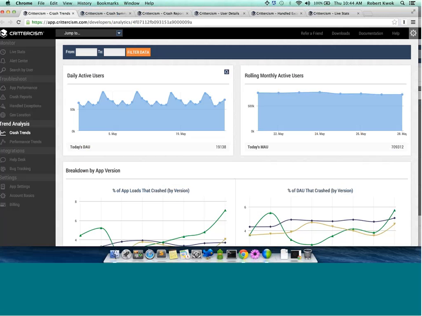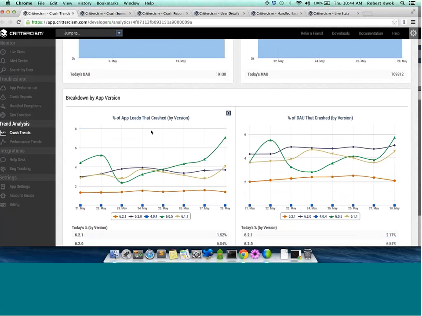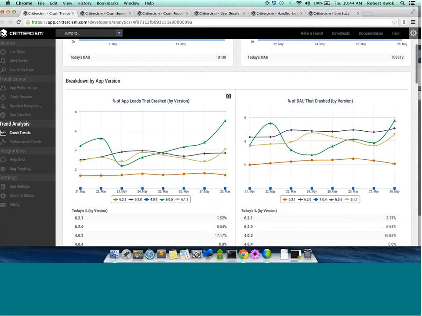We're one of the only companies in the mobile APM space that actually tracks application launches. It's a really hard scaling problem, being able to track how many times people load an app across the 1 billion users that we're currently tracking today. But what this provides is a lot of context around all these issues you're seeing, and helps you figure out how they are impacting your business. What you're seeing here is daily active users and monthly active users, great basic analytics tools. But what's really been key for a lot of companies is tracking this metric here, the percentage of sessions that are crashed by app version.